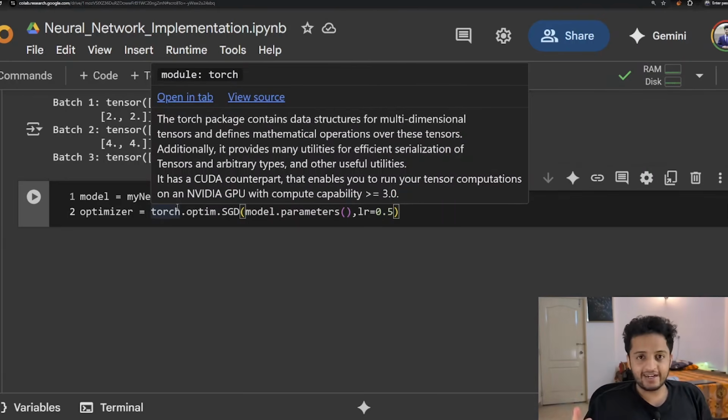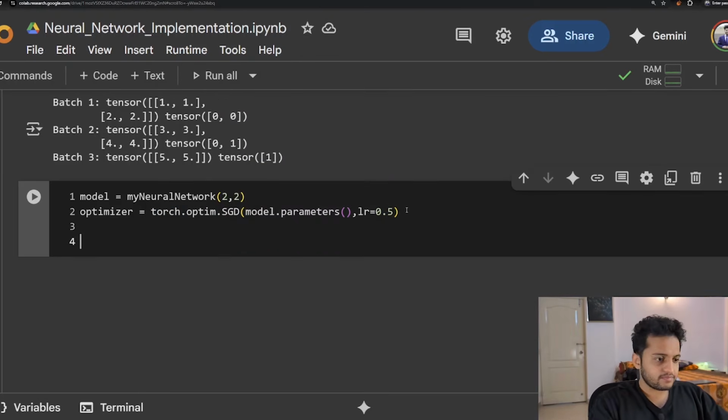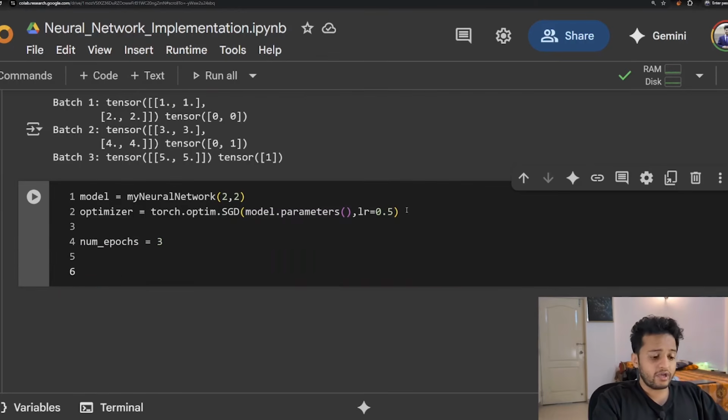Someone can be very fast, right? Let's say in one batch, it gives me a signal that no, you have to increase the model parameters. So I have two options. I can increase it slightly, or I can increase it by a very huge value in that particular instance as well. So this is something that is controlled by the learning rate. Now we can define the number of epochs. This is basically the total number of times you are going over your entire training data set.